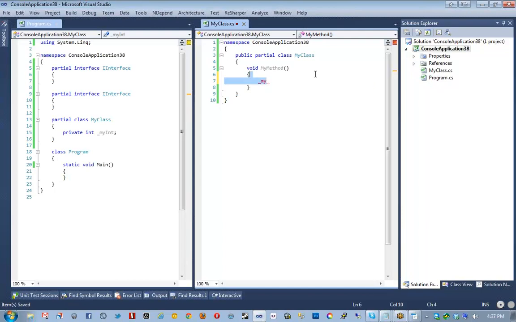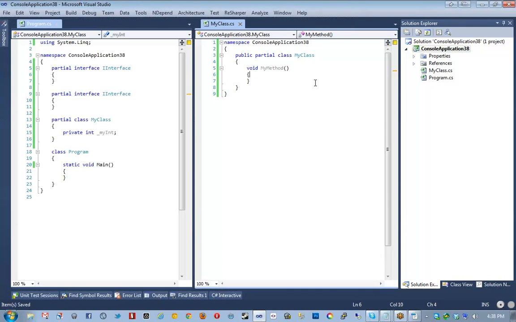Now, are there any special considerations that we need to keep in mind when working with these? There's quite a few. If you have code that depends on the order in which your fields are defined, which it really shouldn't, I just want to point out that the C# compiler or the C# specification does not guarantee the order in which it'll combine the members between these 2 partial parts. So the parts could get combined in any order, is what you're saying. Yes, there's no defined order.